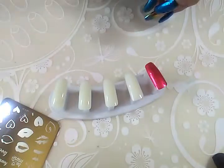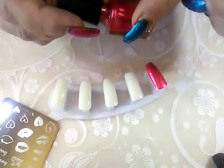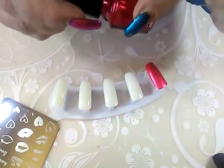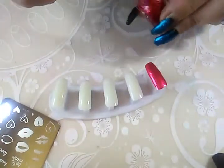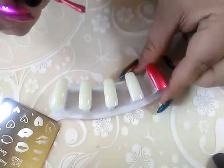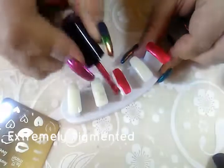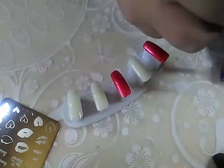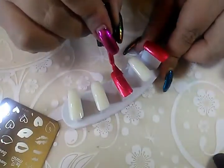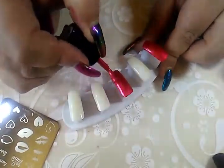Okay, so I want to show you how pigmented and how smooth the CJS stamping polishes apply on a nail. I've done one, so I'm just going to show you how to do it here. I just want to show you how smooth this polish applies. It's so smooth that it feels like a gel, but it is a stamping polish.